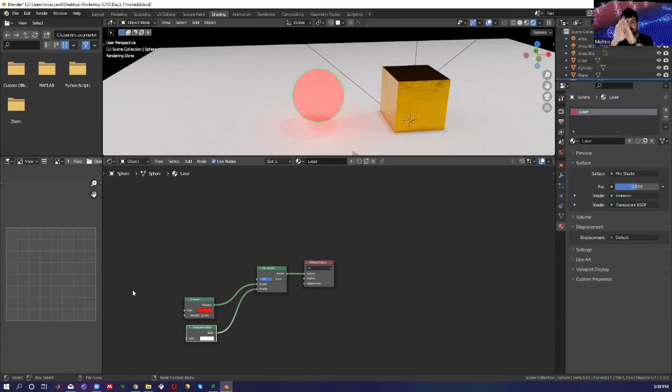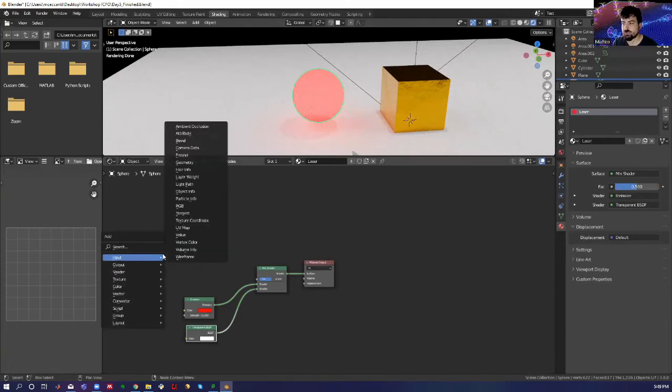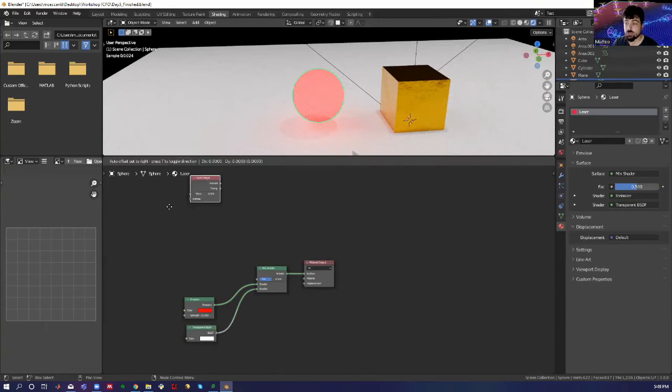So to give a Gaussian profile to your laser, or you can take as an input a layer weight. A layer weight, actually, what it does is to weight the two options depending on how far they are from the edges, from the view you have.